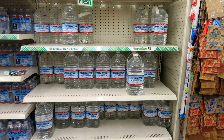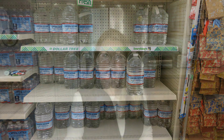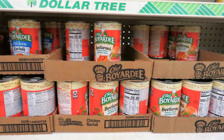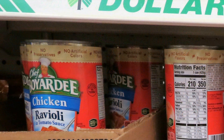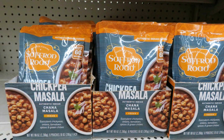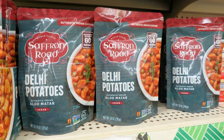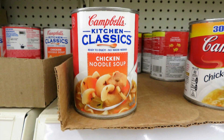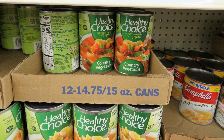Luckily at the Dollar Tree you can still stock up on water. The next strategy for shopping at Dollar Tree and adding to your prepper pantry stockpile is easy open-and-eat foods — foods that don't require any cooking. Maybe a little heating up, but in an emergency if you couldn't heat it up, it's still ready to eat. Some of the foods available were Spaghettios, beef stew, chili, Beefaroni, and they even had a can of chicken ravioli, which I've never seen before. They also had easy-to-open pouch meals from Saffron Road — a chickpea masala and some deli potatoes.